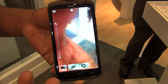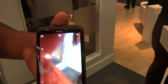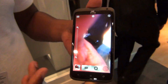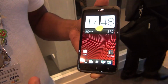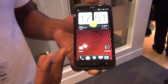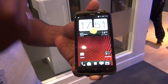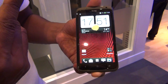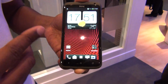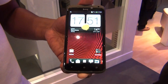We've also got a larger aperture of 2.0, meaning it's going to be better for low light. If it's better for low light, you won't have to use a flash, and not using a flash saves your battery power as well. Once taking these pictures, the next thing is you worry about your storage. The One X has 32 gig storage, no memory card slot, but it has 50 gig extra available over-the-air storage. 25 gig is coming from Dropbox, which is integrated into Sense 4, for 24 months for free. You've also got 25 gig for SkyDrive.